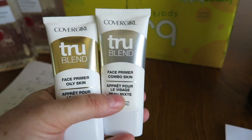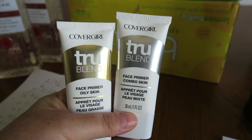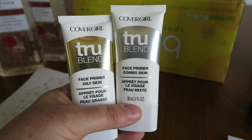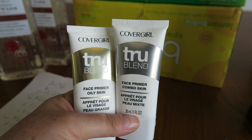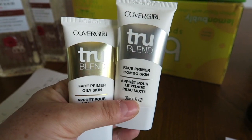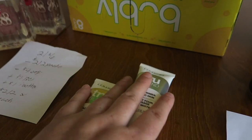Both of the cashiers work the afternoon shift at this Rite Aid and they both love makeup too, so I actually hooked them up with a bunch of CoverGirl coupons — something I probably didn't have to do, but they're the type of ladies that push through coupons and they're just really, really nice. Sometimes it's really good and smart to give back to cashiers who are really nice. They wanted some mascara — the mascara was $2.87, so it would be $0.87 with the coupon. Fantastic CoverGirl deals — go walk down that aisle. My cashier also told me that the Revlon was on clearance too, but I didn't have any coupons, so I passed on that.